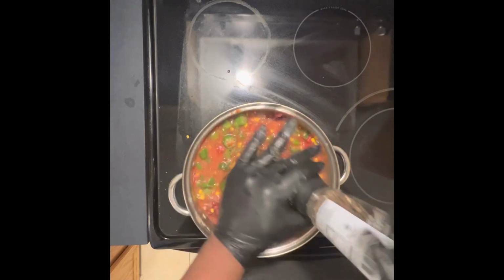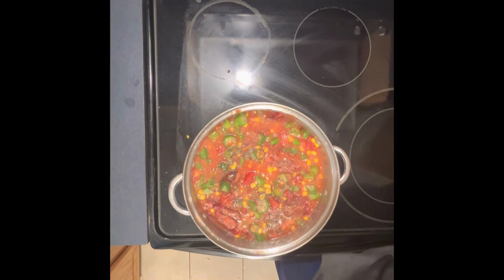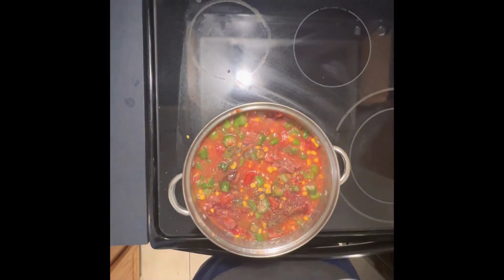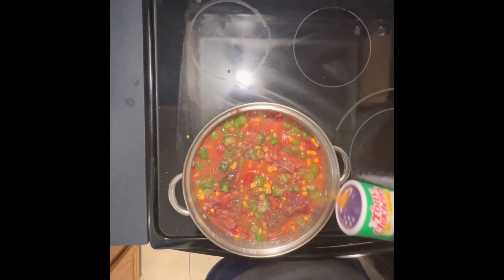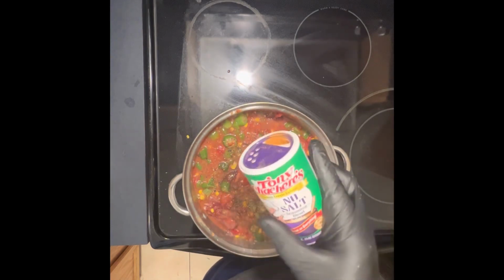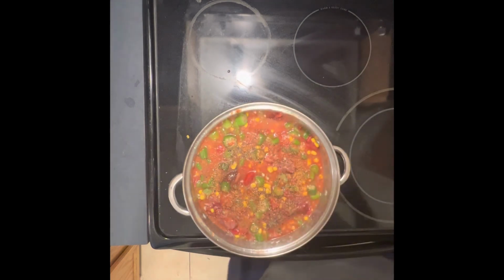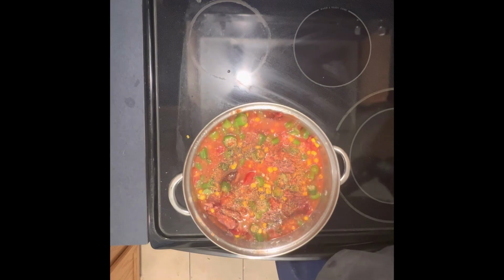For seasoning, I'm adding more black pepper. Guys, everybody who knows me knows I like black pepper. I had to add some more of the Tony's salt-free Cajun seasoning. It's strictly flavor and spice. And that's the Tony's right here. Some good stuff. But I didn't realize this is a big pot of soup, so it took some seasoning to get it where we wanted it.